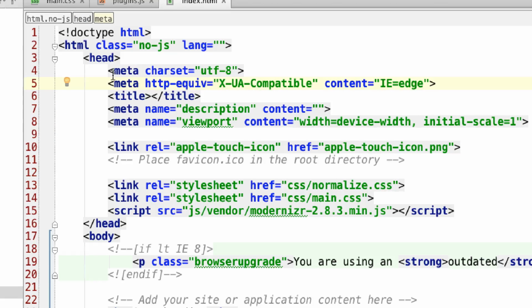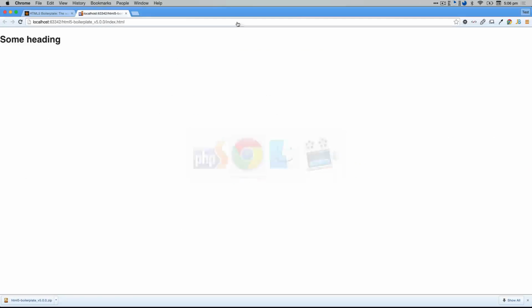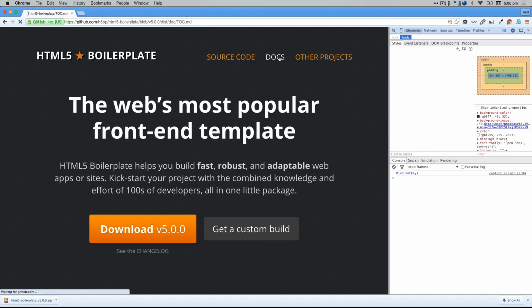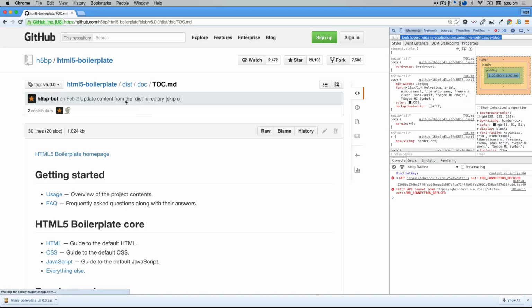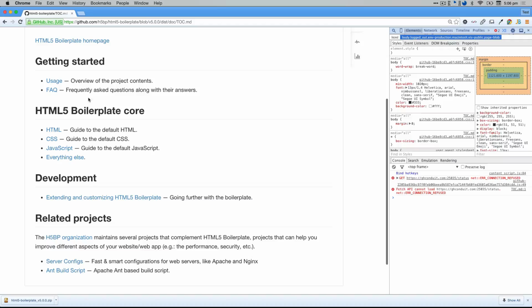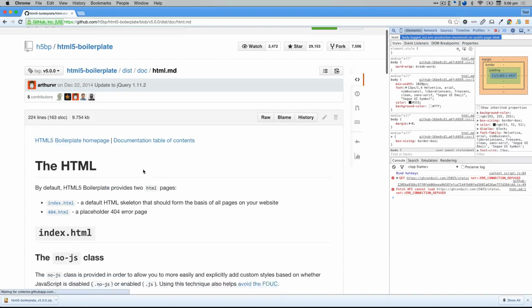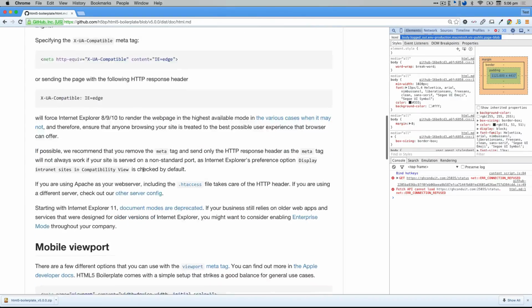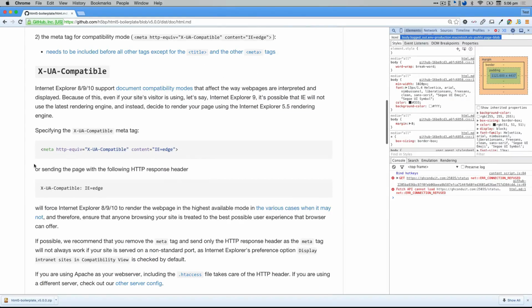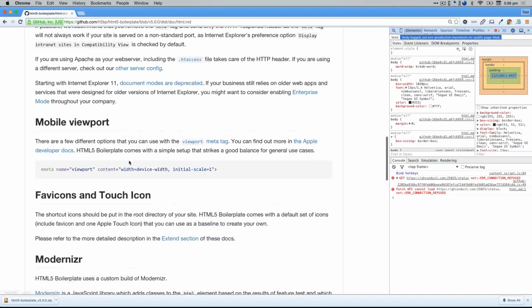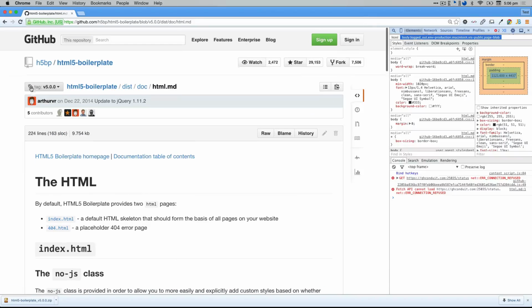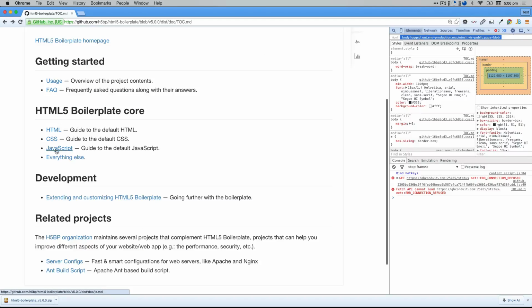So, and you can see what all of these do if you go and look at the documentation section on the HTML5 boilerplate code website. And so you can see down here it tells you all of the things that it puts in the HTML, and the reason that it puts those in. So it talks about things to make things work better on versions of Internet Explorer, things like the mobile viewport, and all these other sorts of things, okay? And it has similar documentation for the CSS and the JavaScript and whatever else is included there.